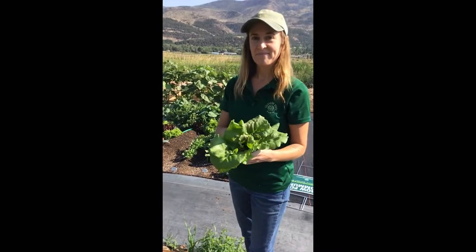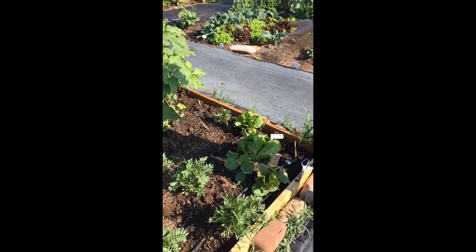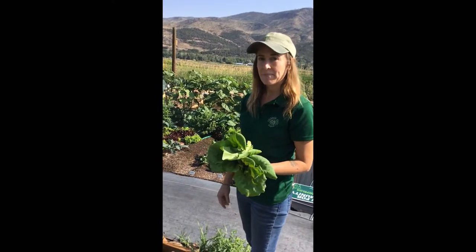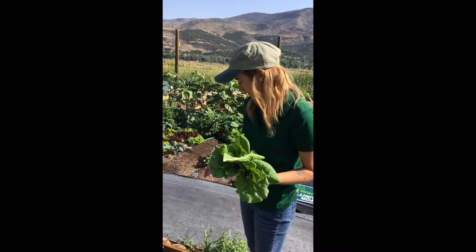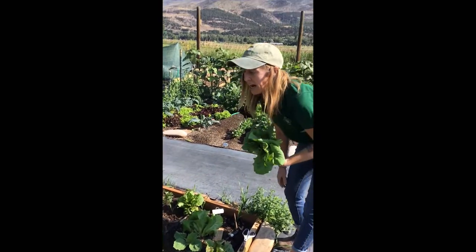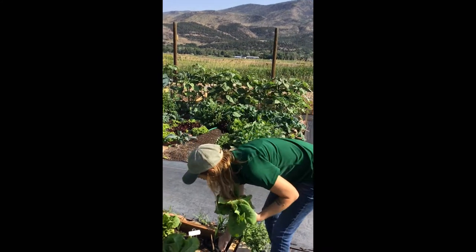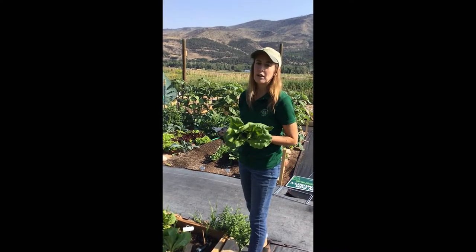What happens to the rest of the lettuce that's still in the ground? You can leave it there and it will regrow. You can leave that one there and then you might get a fall crop. Sometimes I'll also just replant some seeds if I want a different variety to go in after it or I want to speed things up a little bit. The other way to harvest lettuce is just by picking its leaves, which also works for spinach and chard. You can do that for a head lettuce too if you just want to pick a few leaves while it's still bulking up the center part.